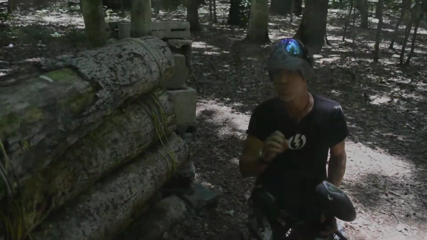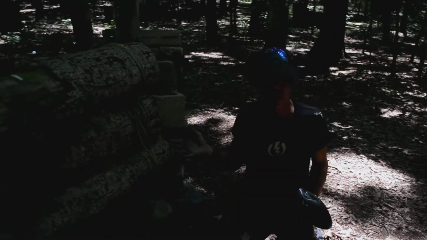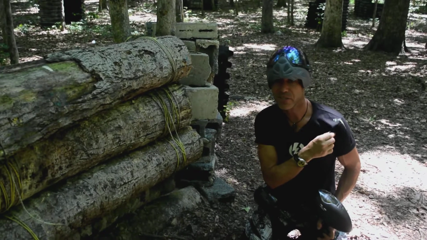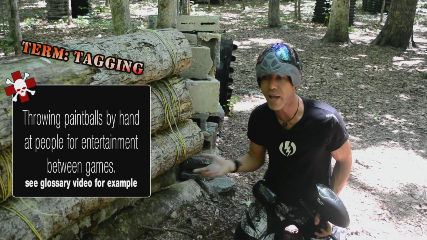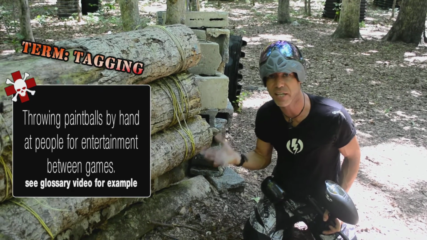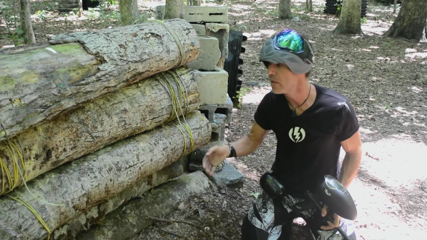Fewer players means you can move further upfield on the break. More players, if you've got a nickel's worth of paint on you, my son and I were tagging each other earlier, if you've got a nickel's worth of paint on you, you're out. So why take the risk of being out in the first 10 seconds of a game? Move your way upfield cautiously. Take a bunker at a time.